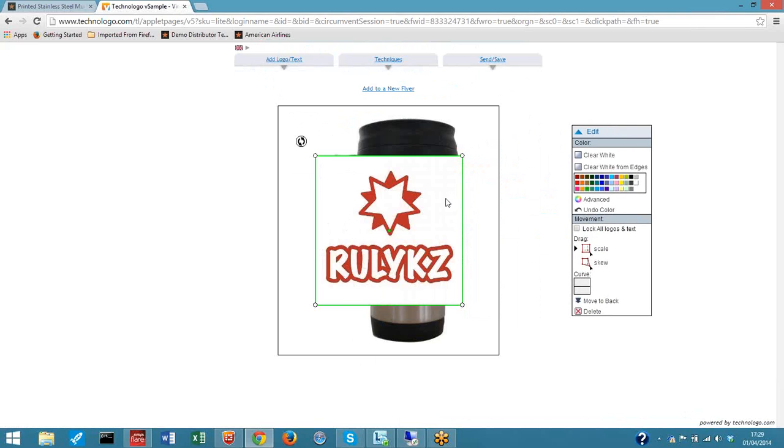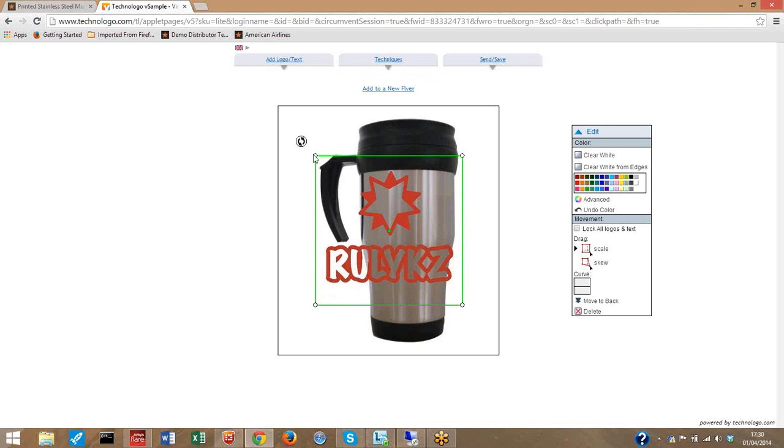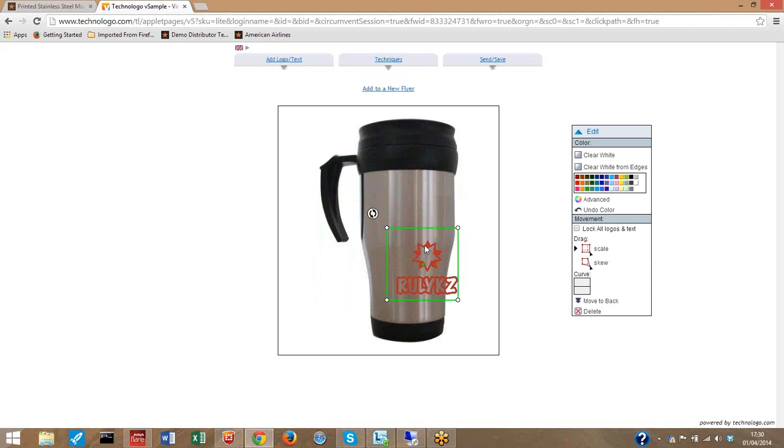We have several tools now that we can look at. So we have a rotating tool here. We have our scale tool, our skewing tool, and our curve. So before we use those though, we need to clear this white background here with one click. And now we can scale this and resize this down by simply dragging one edge of the logo box to an appropriate size and then reposition on the product.